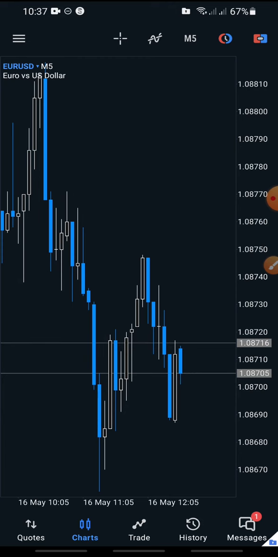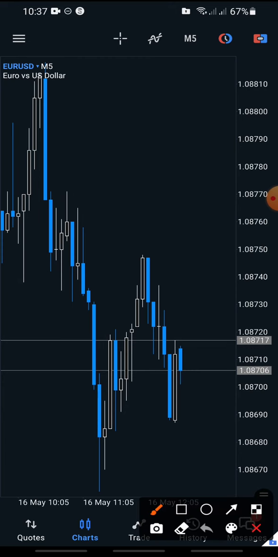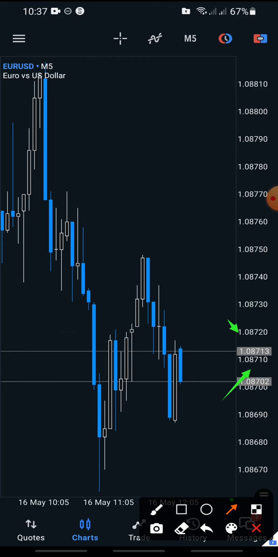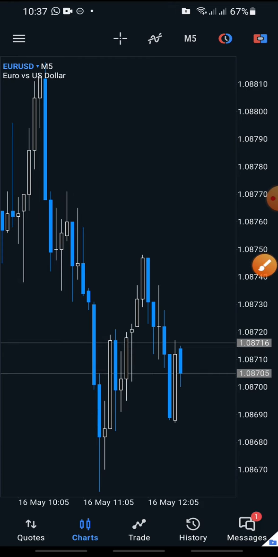Let's start with the bid and the ask. Your bid and your ask are basically these two lines we have here. Those are called your bid and your ask. Whenever you place a buy order, it's going to open on the bid. Whenever you place a sell, it's going to open on the ask. So for bidding, it means that you are trying to buy. Asking, you are looking for someone to sell. That's basically the function of these two.